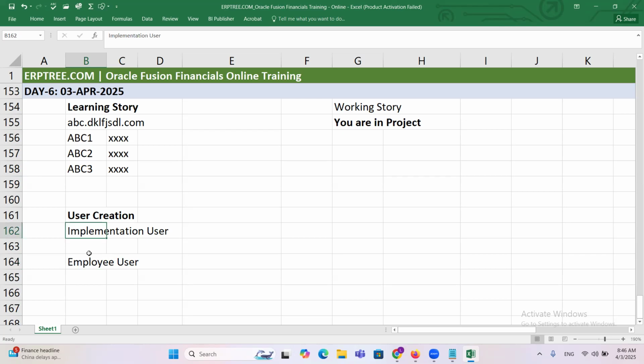Only one option: we can create only an implementation user. With the help of the implementation user, we'll do the required basic setups. Then the system will allow us to convert the implementation user into an employee user. This is a story we will understand in more detail later.